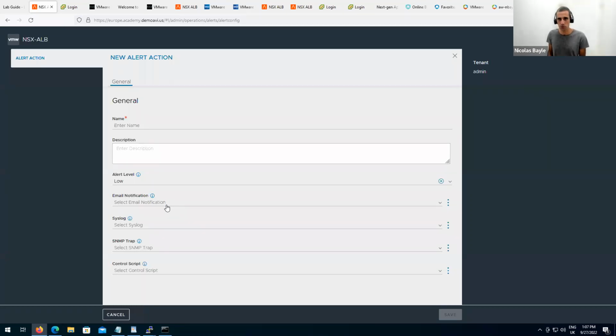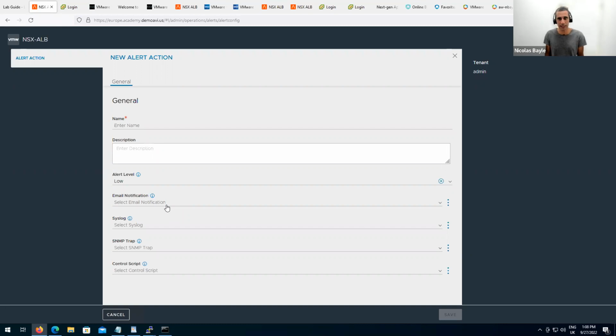You remember a control script is a piece of Python code that you can use inside your AVI controller, inside a sandbox, and you can run this Python script. So with this capability, you can interact with third-party APIs. So I'm sure you understand where I'm going.